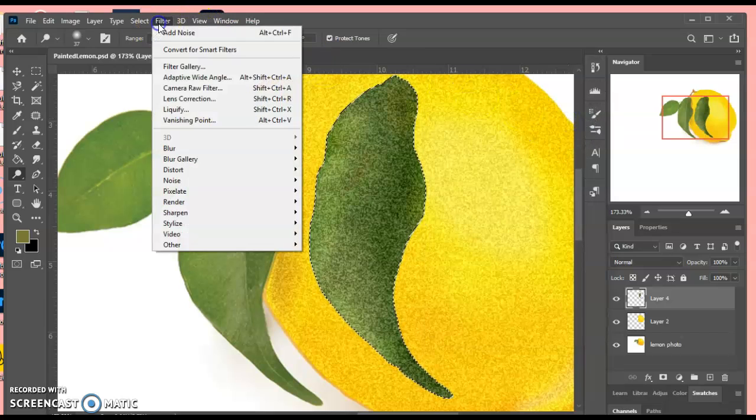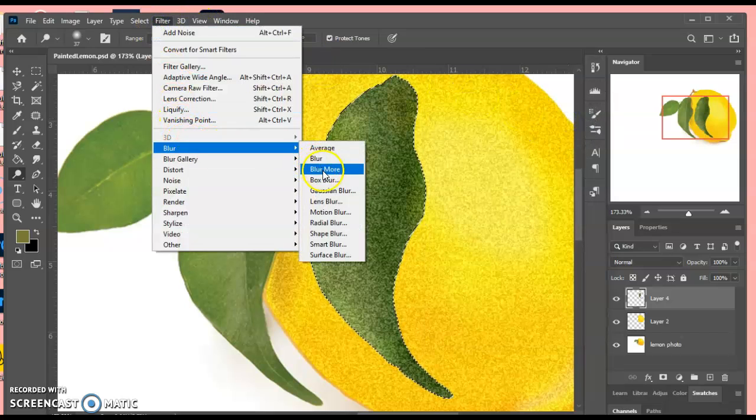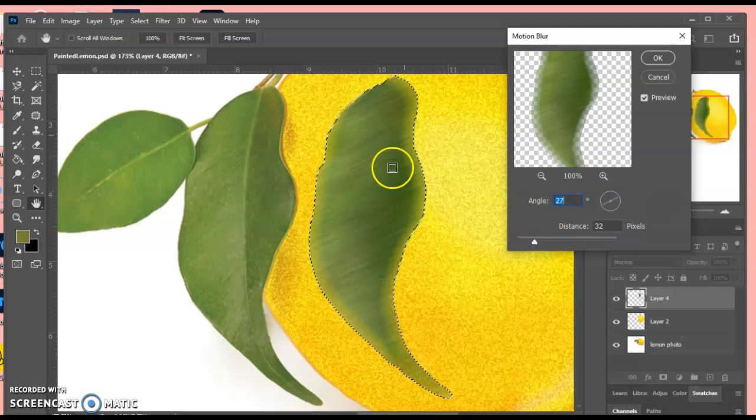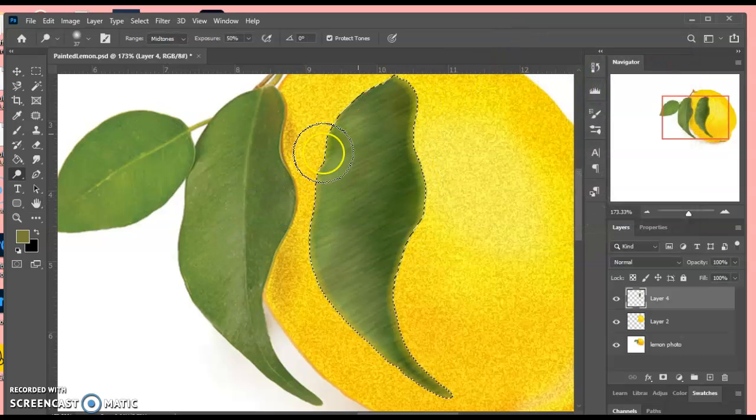Now I'm going to go Filter, Blur, Motion Blur. See how it's got these lines going up and down? If I move this angle over, now I'm going the direction of the lines like on my reference photo leaf. So you just move them where you want them, and you can change how dramatic it is. I think that's pretty good. I'm going to say okay. So now I've got these lines here.